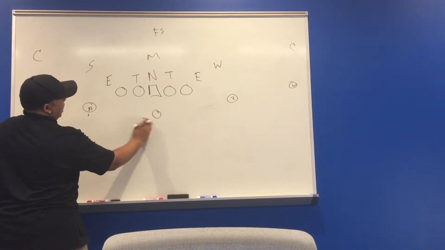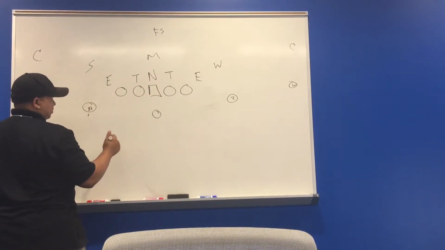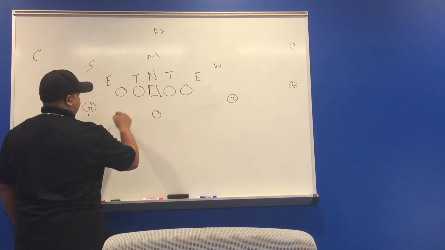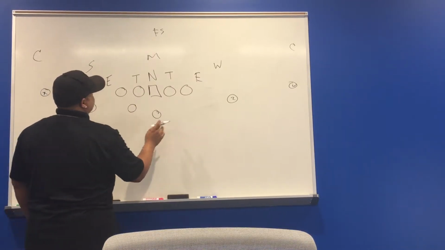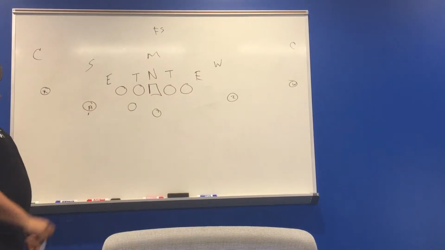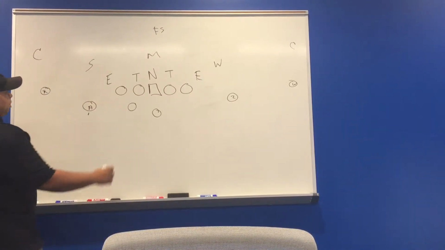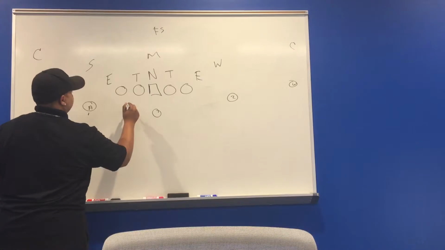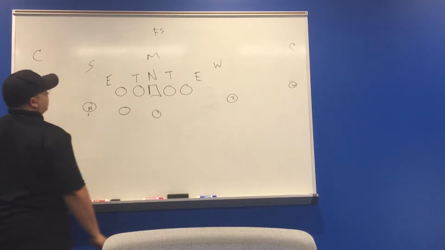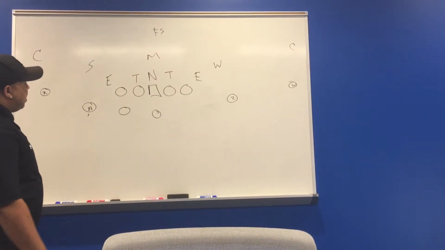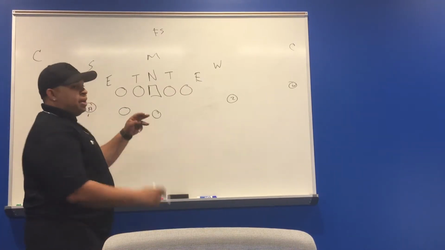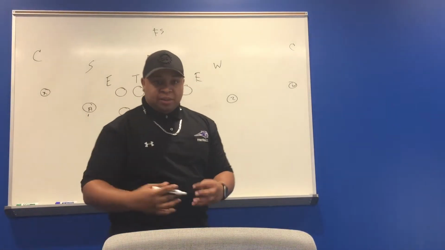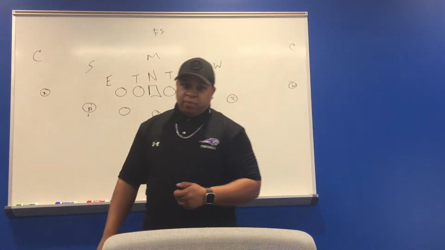So outside zone out of this, running back, you are now to the side of the quarterback. And you are going to be almost over the tackle, right over the tackle. We do that for a reason. We're giving away the fact that we're running outside. We are giving it away.